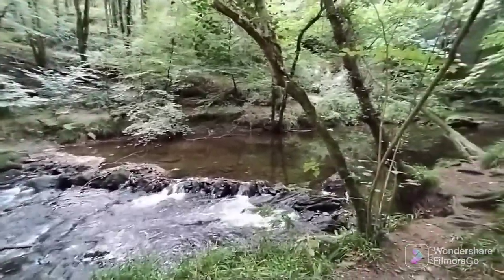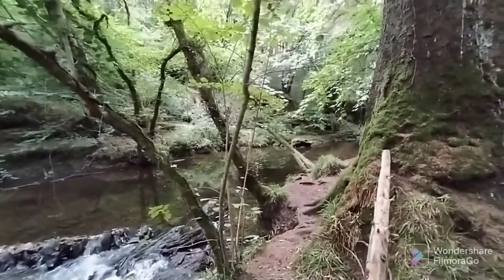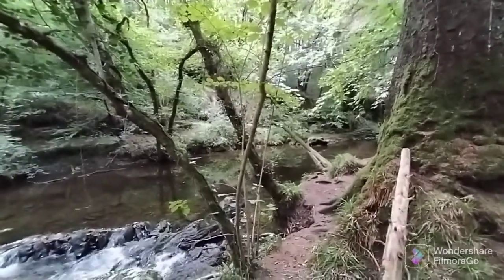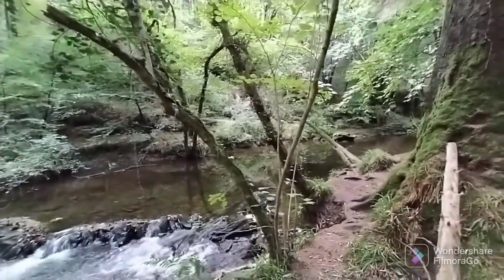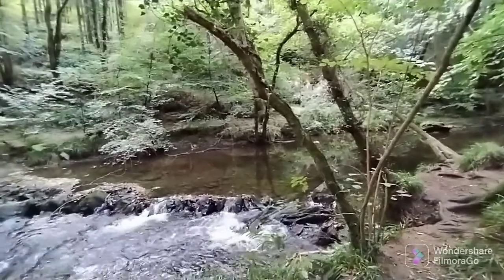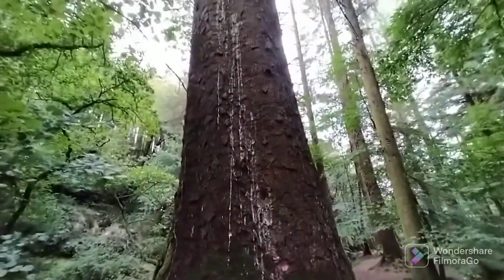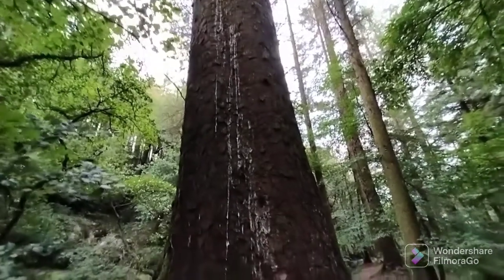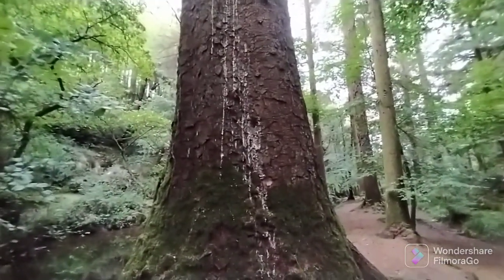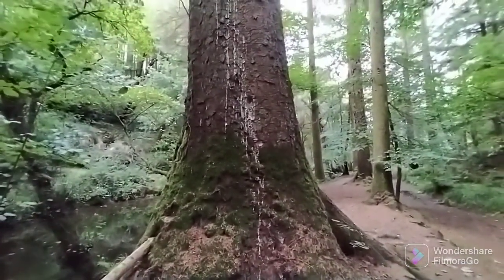I'm just walking alongside this river and I'm beginning to lose light as you can probably see. There's something different about it in this kind of light — I usually walk in bright sunlight and it's really uplifting and cheery, but when it's like this you definitely get that feeling of foreboding and something almost magical. This white stuff isn't bird poo — it's actually resin coming out of the trees. Quite often that's produced to inhibit insects, or to heal wounds in the tree or infections. And that's good for starting fires in the bushcraft world. I'm going to make my way up this track — I'm still to find any oaks with a nice quantity of acorns.